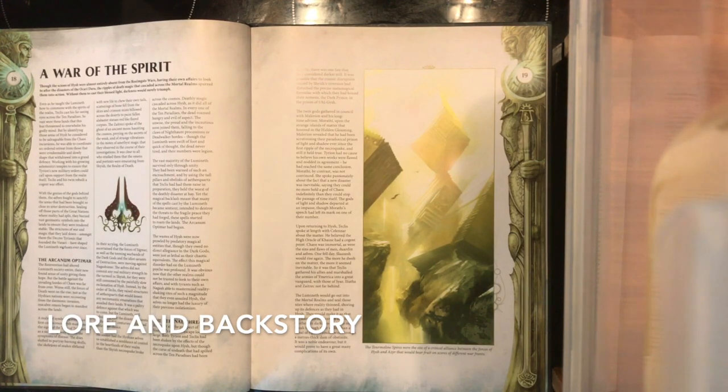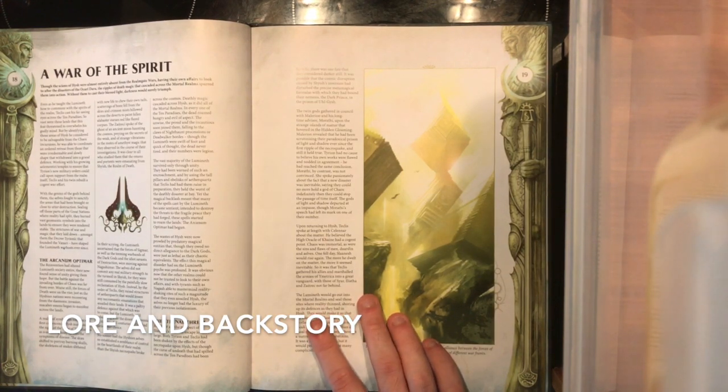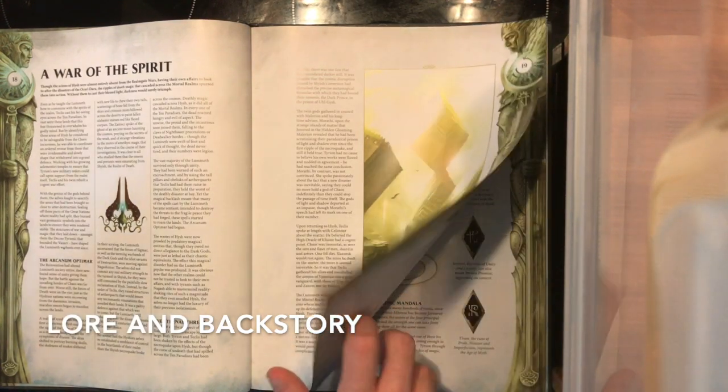He had a long chat with Selenar, he thought she had a point, and so he decided that he was going to take action. I'll read it verbatim. The Lumineth would go out into the mortal realms and seal those sites where reality thinned, shoring up its defences as they had in Hysh. They would make it so that the demons of Slaanesh and its brothers in darkness could no more break through their wards than a shoal of ripjaws could swim through a dam of obstinite. It was a noble endeavour, but would prove to have a great many complications.